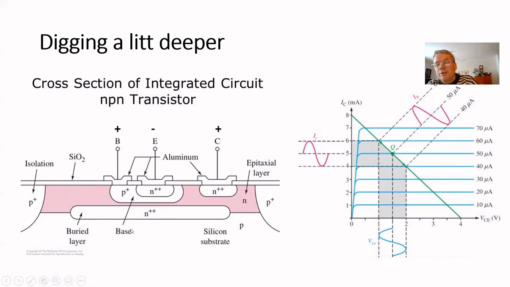And here you can see a diagram that shows how it works. Okay, you have a small varying current on the base that creates a large varying current on the collector. So that means that you have an amplification. So this is how it works as an amplifier. And this is it.